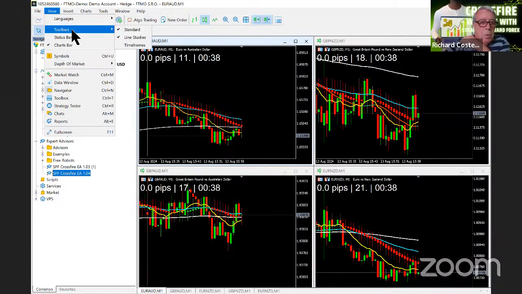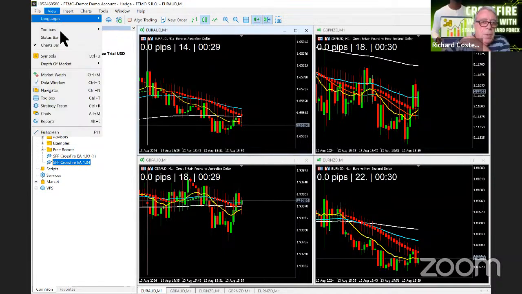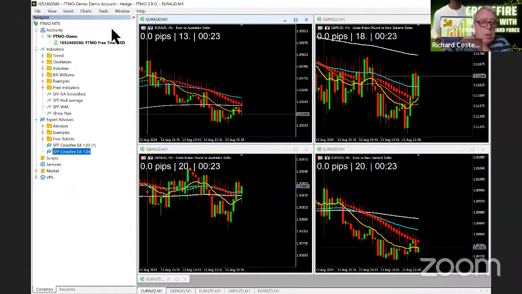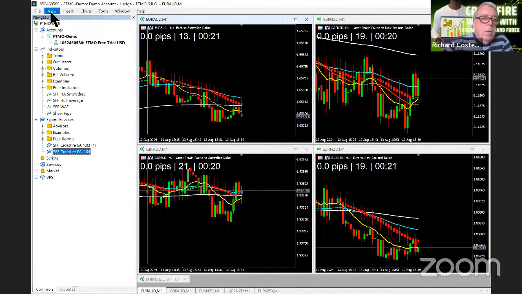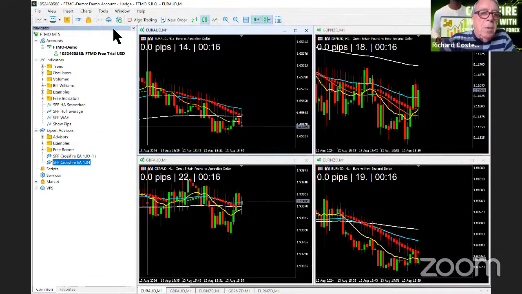Right, you've got toolbars. So I'll remove that line. So this appears when you click on standard toolbars. I'll just try unchecking it, and yes, it's disappeared. So if you click on view, click on toolbars, click on standard, you can create a new chart on that one, you can manage profiles on that one, you can find new symbols on that one.